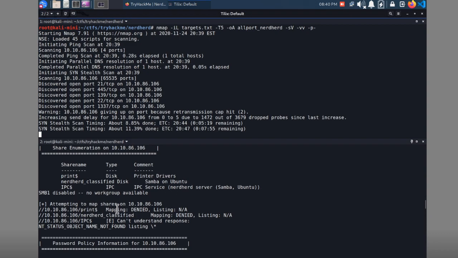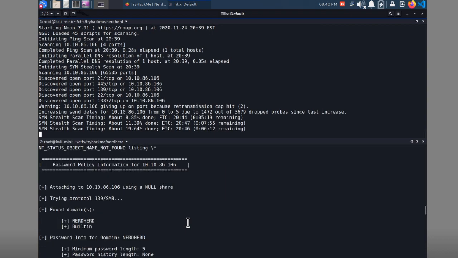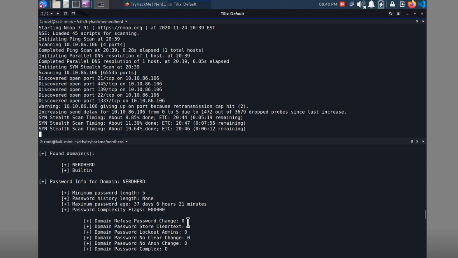We see that again, we couldn't map any of the shares. We couldn't list out any of the information as anonymous. Minimum password has to be 5 characters.